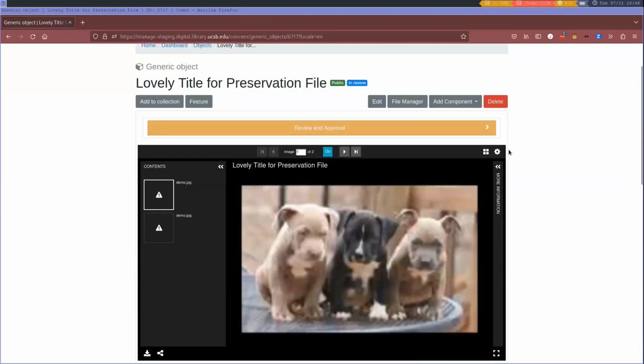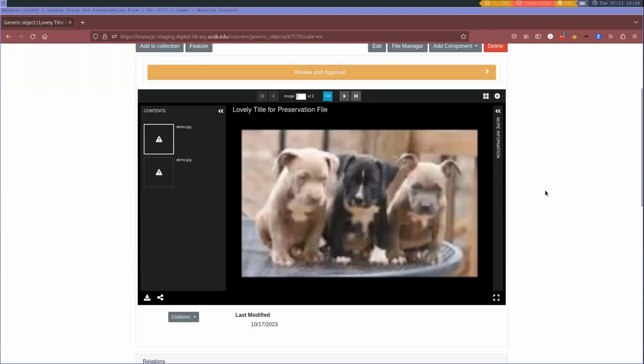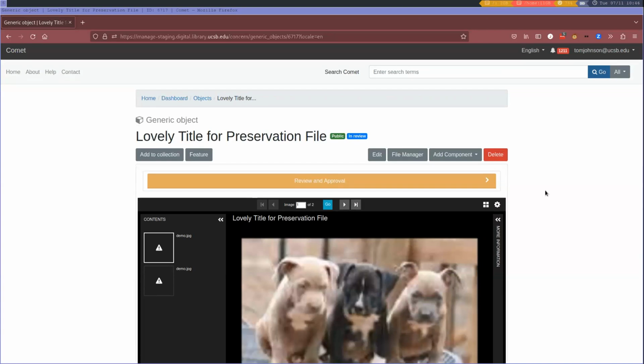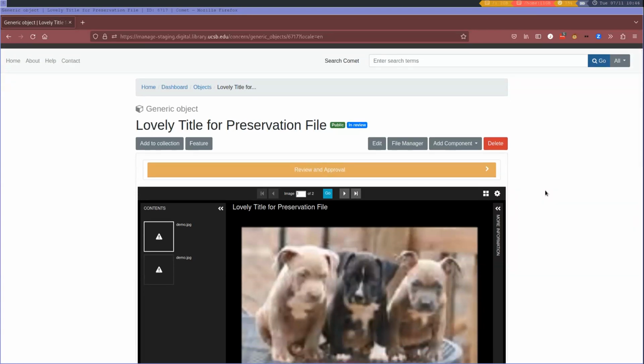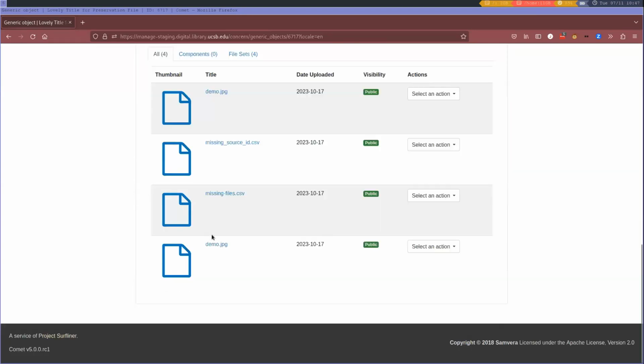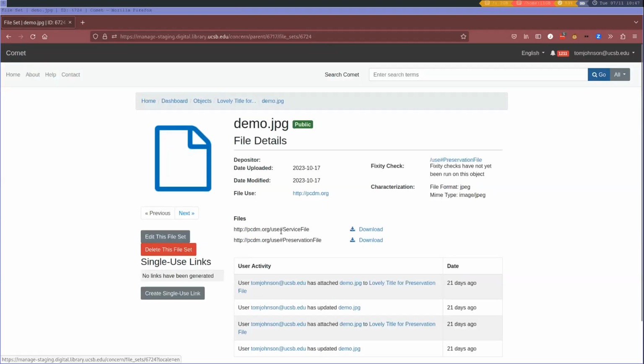So this is an example of an object that was ingested with several file sets. The file sets are kind of like a mess over here, but don't worry about them. And then some of those file sets have multiple files in them.